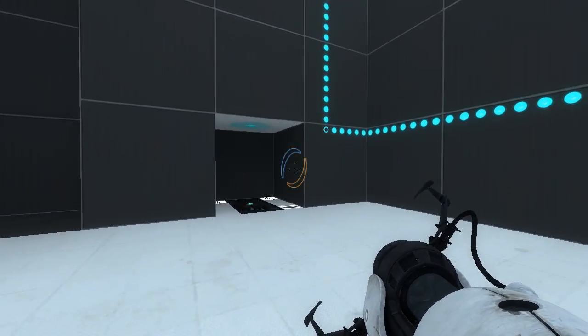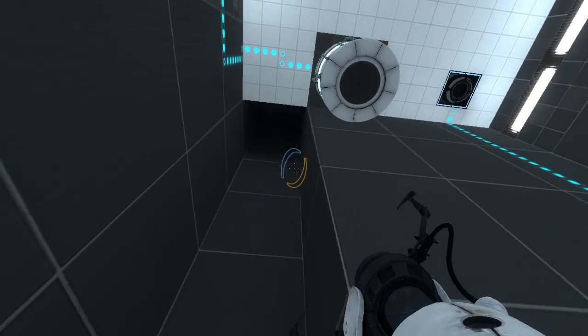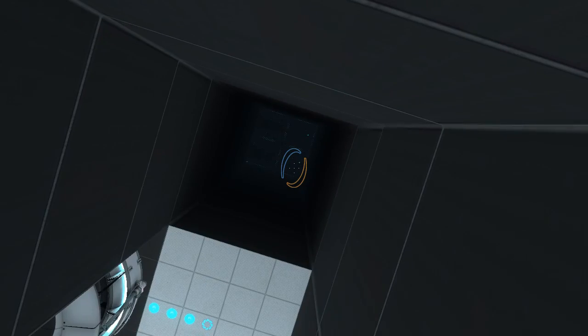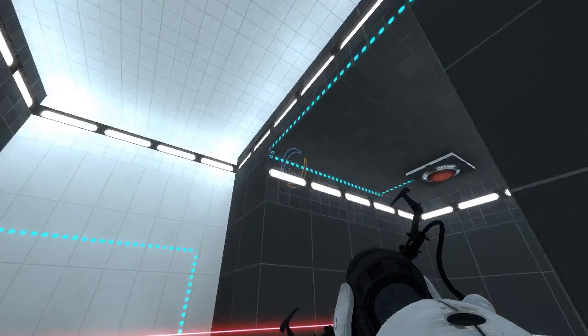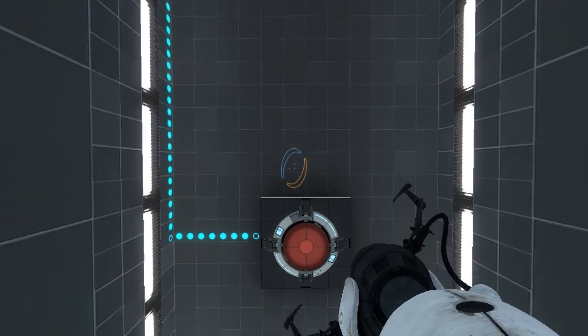Okay, let's see. Where do we want to go first? Stuff up there even, wow. Oh, we probably want to hit the button with our head. So probably not going to be an excursion funnel.